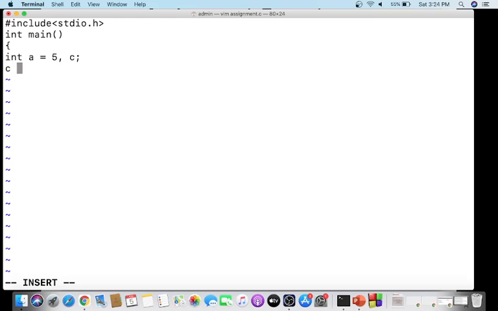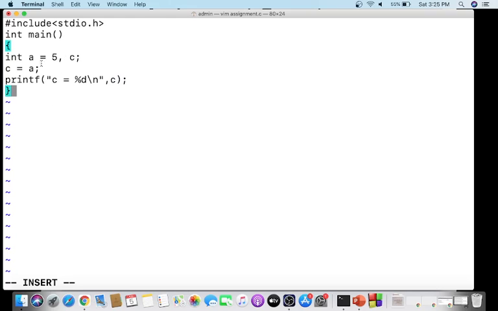Now if I assign c equal to a, this means a's value will be assigned to c. We will print it with printf: c equal to percent d, slash n, comma c, so that value will be printed. We'll end the program here.